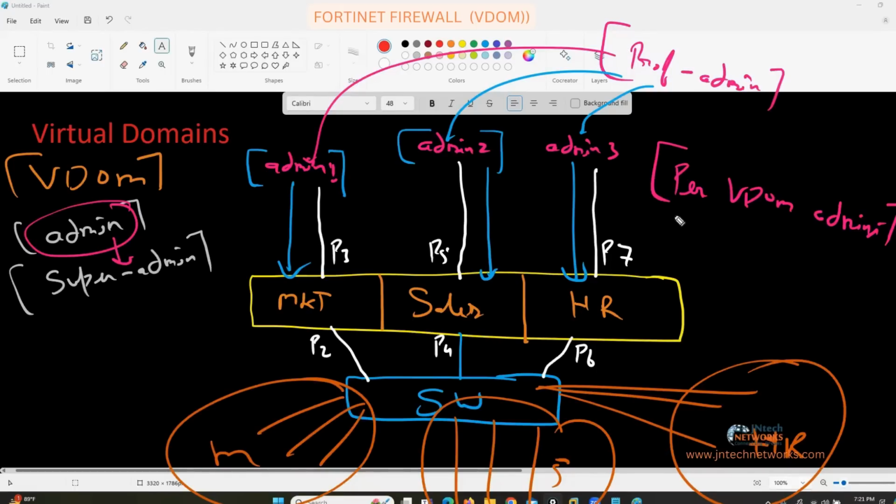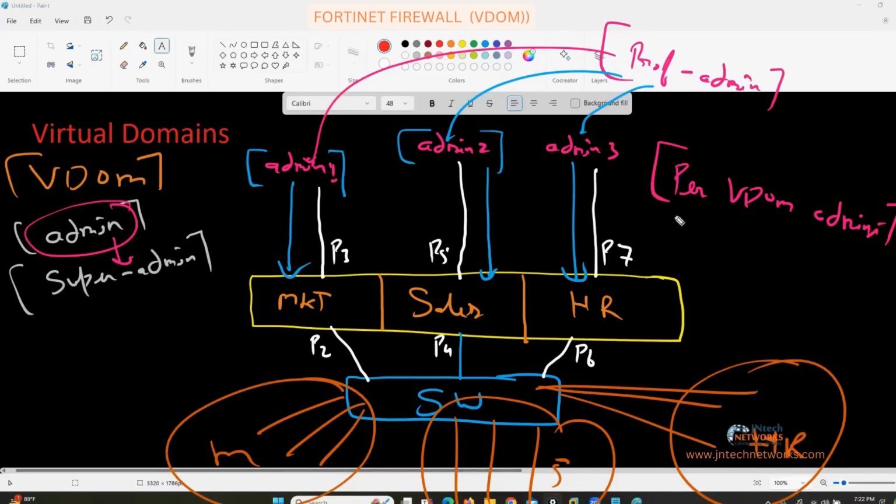For high-end firewalls, can we get a console port separately, a management port? In a high-end appliance, you can use any port as a console port, no problem. You are talking about a console port, not a management port. Yes, you can get a console port in any device, from entry level to high-end appliance. Console port is common.